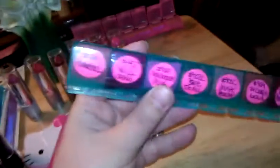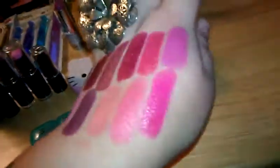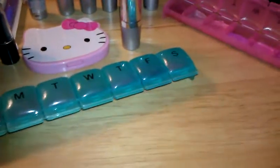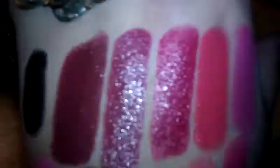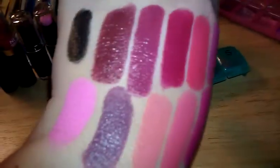These, like I said, I had gotten at a garage sale, brand new, and then I put the names on the bottom. So that's a good idea that you can do with lipsticks that are broken, or you have doubles or triples of, or ones that you bought, because those are some really pretty colors for fall, summer, spring, whatever time of the year. But the darker ones are particularly really pretty for the fall. Even that pink, if you don't want to wear such a bright red, that would be good for that. Here's another one I made.